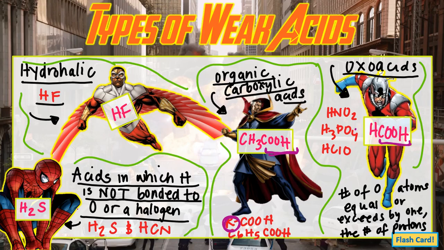And then now that I have more details about the types, I will go in and say, okay, now I can add in a couple of examples. So HF, H2S, HCN, those are pretty standard. You can write one example of acetic acid here. We see that a lot in lab too. Formic acid, HNO2, H3PO4. I will go off of definitions based on these three, okay? So just make sure that you do whatever it takes for you to remember.